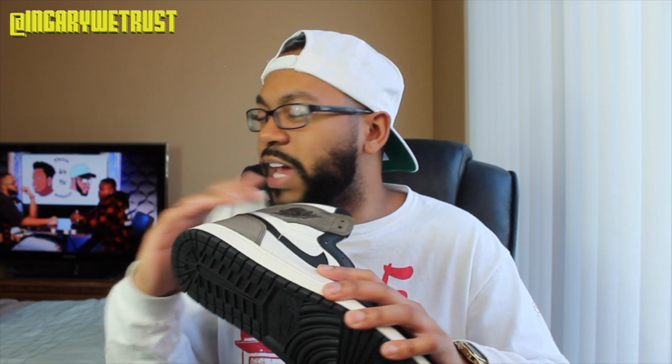I still have my Travis Scott ones, slight flex, but that's probably the main reason why I haven't worn these yet, and mainly because I have the Mocha 3s, and it's basically the same color tones. So I'm pretty sure I'm gonna just break this out on a special occasion. Like I said, COVID is still in the air, so I don't really go to many places. I don't really have to deadstock every single sneaker anymore. I just let it sit there and bust it out on a special night. And plus, that shoe right there is going for like 400 to 450, so I'm very, very thankful I was able to get it for retail.